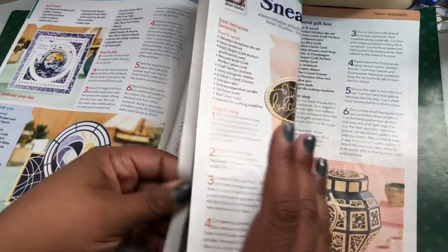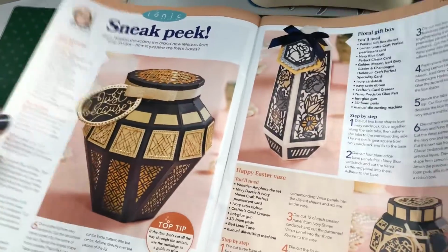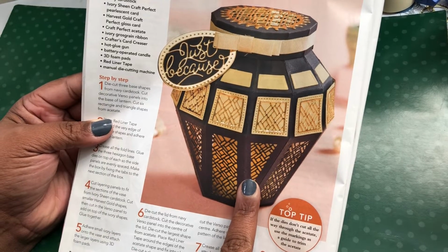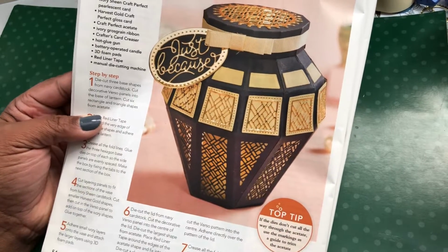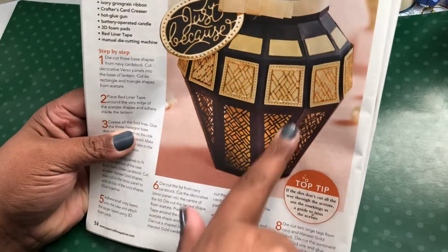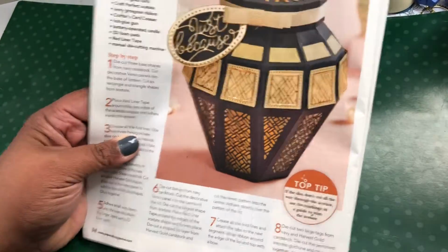Now, this is what I wanted to show you. This is the sneak peek of the next boxes. You know I already have money saved up to put them in my cart. So they're going to have this box, which is called the Venetian Amphora die set. It looks like an urn, I know. So you guys, it looks like a grave urn, but it also has that feel of Asian stuff to me, and you know I do like my Asian inspired items, so that's going in the bag.